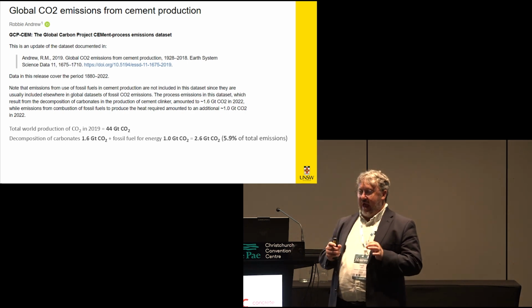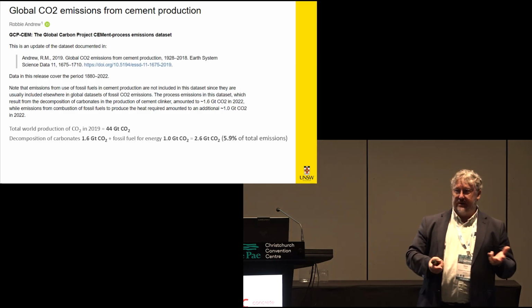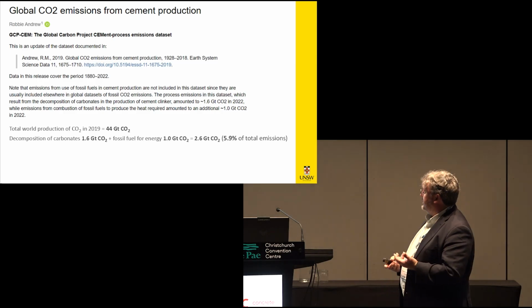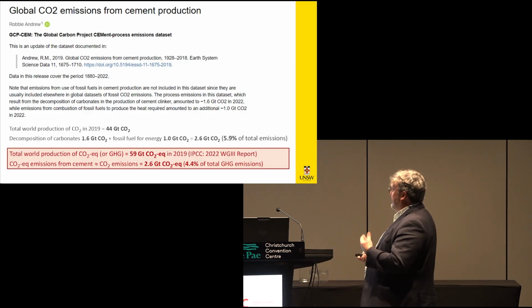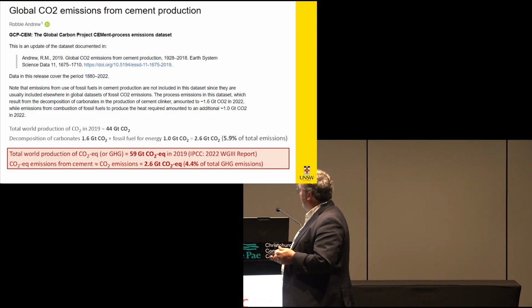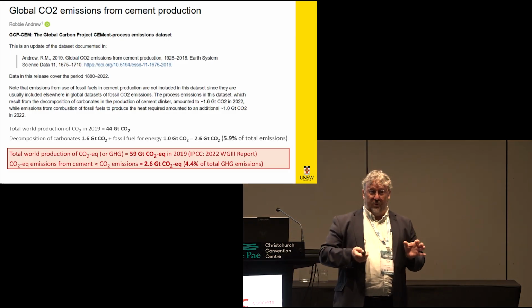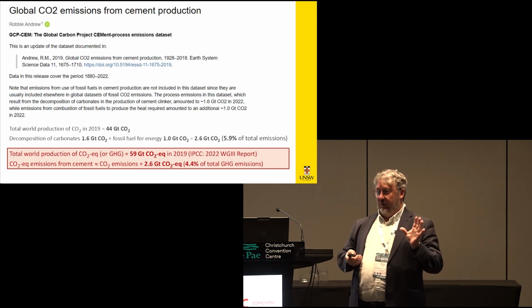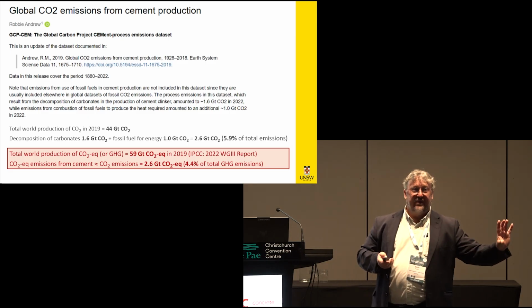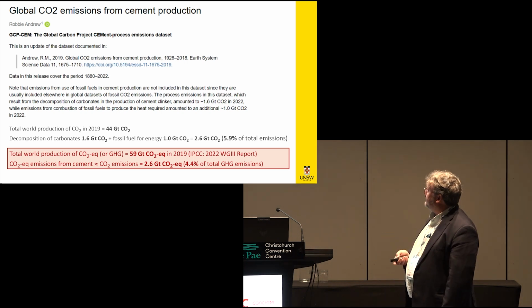If you start to look at greenhouse gas equivalencies, which is the terminology used by my colleagues, we emit 59 gigatons of CO2 equivalent. We add in methane, nitrous oxides, and a whole lot of other gases, and the 2.6 gigatons total represents 4.4%. So 4.4% of emissions, 2.6% of which are process emissions, the hardest part. So we've got a big job, but we don't need to exaggerate it.